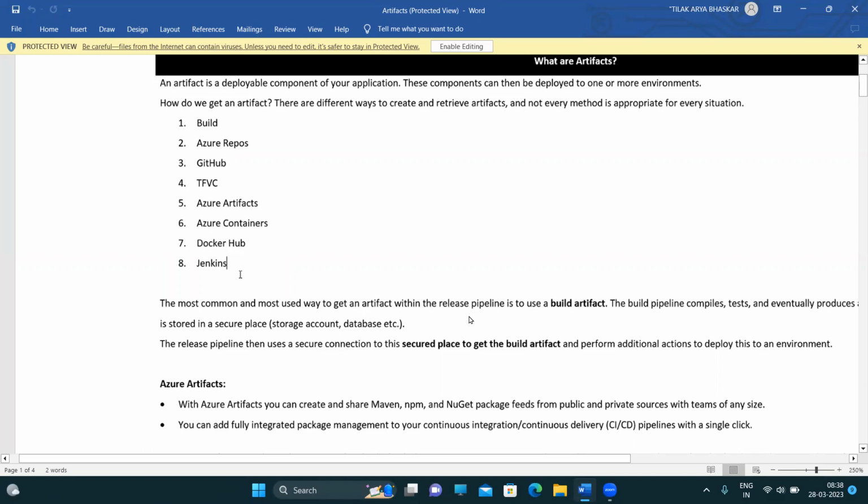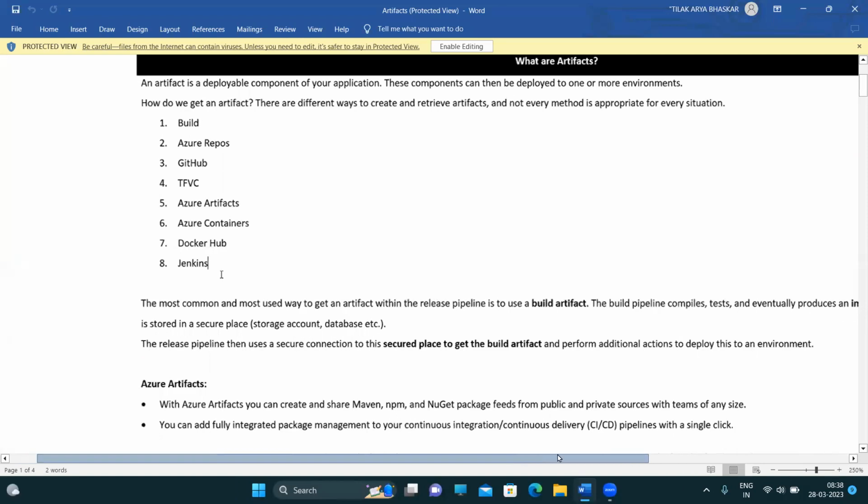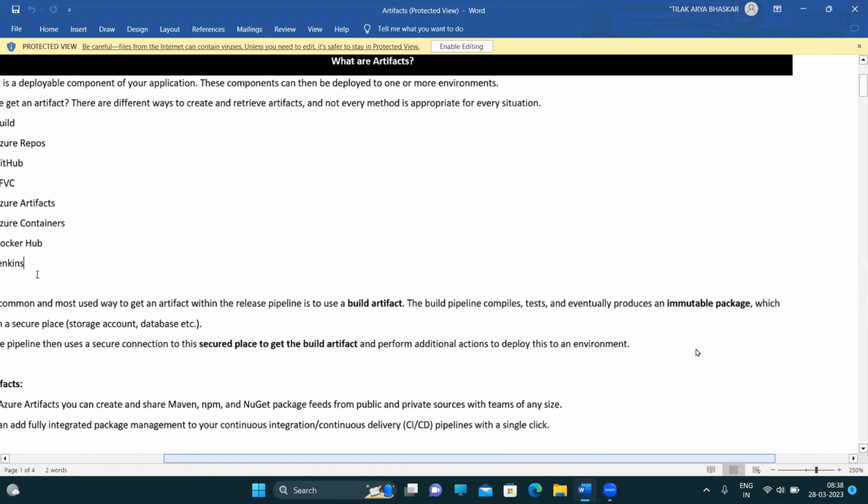Because in most projects, the CI pipeline and the CD pipeline are linked. Most of the time, the CI pipeline will take the source code from your repositories, build it, and generate the artifact. That will be the input for your CD pipeline. The build pipeline compiles, tests, and eventually produces an artifact, an immutable package.